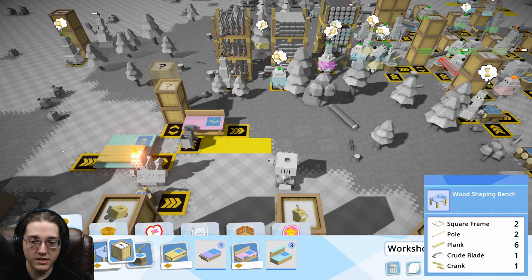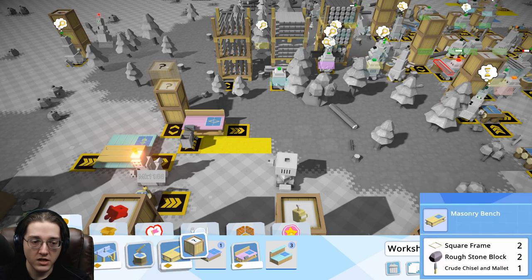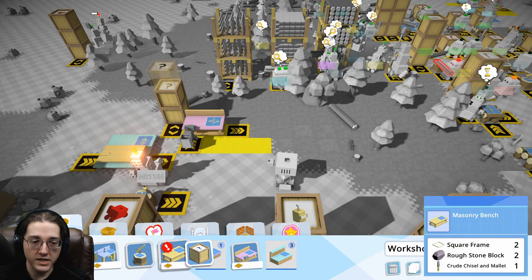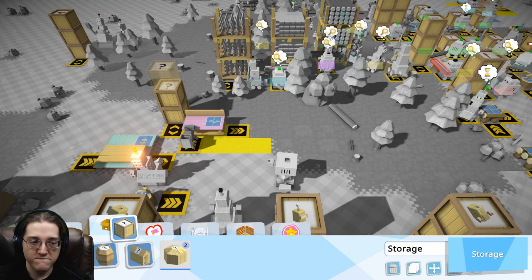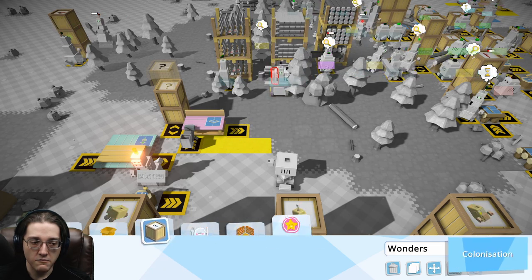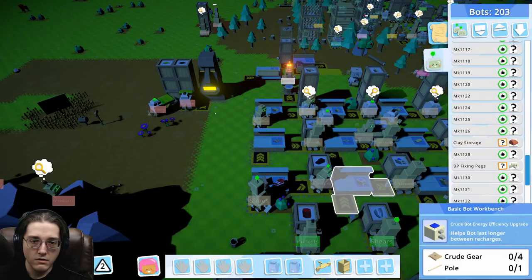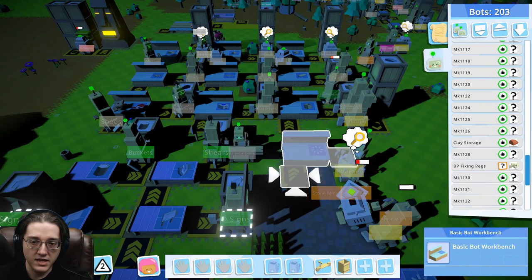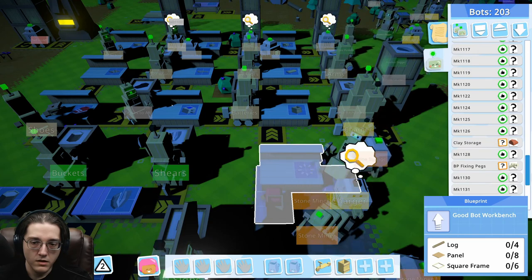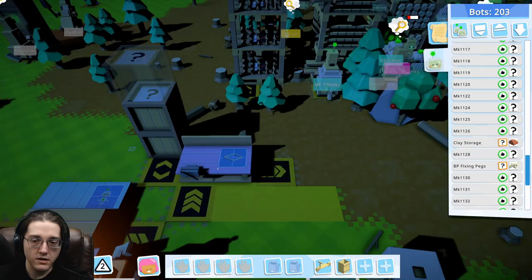I need to build the crank first before I can actually make the wood shaping bench. That will also need flooring associated with it, as well as the masonry bench. And then from there, we'll be able to actually upgrade these, I think, our basic bot benches. Yeah, with panels and square frames. So, starting with, oh, hello.